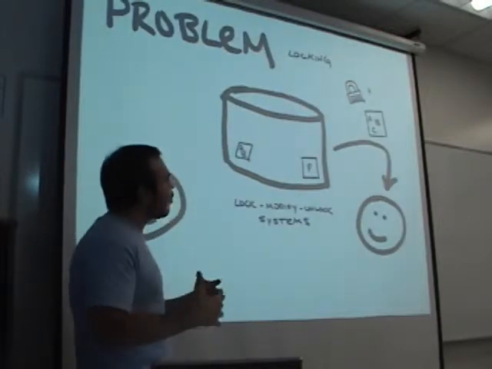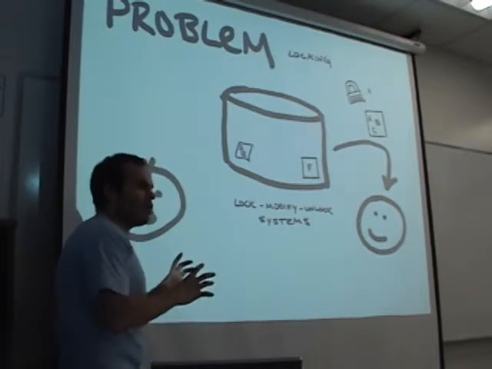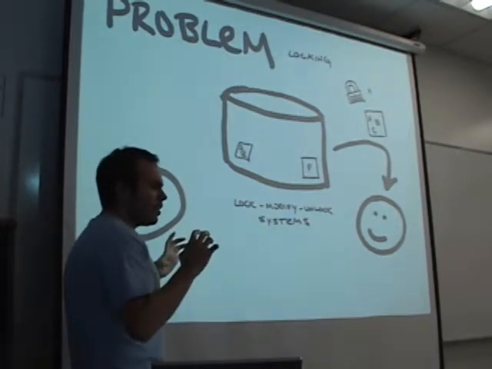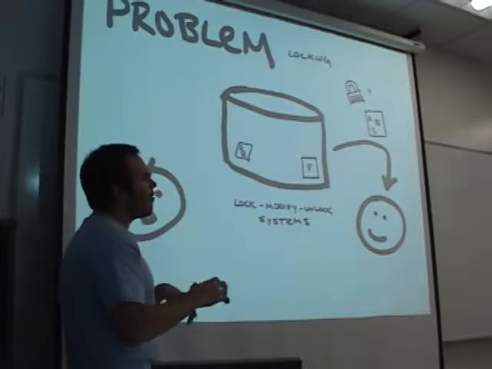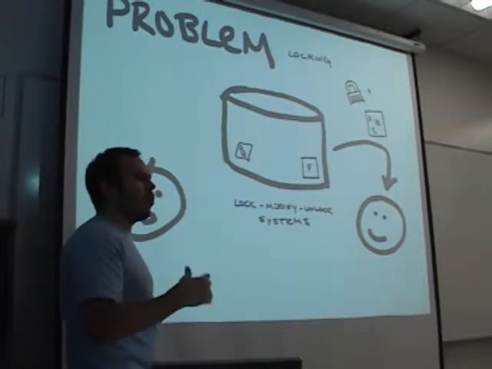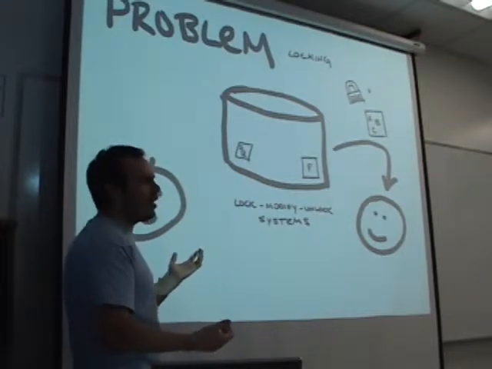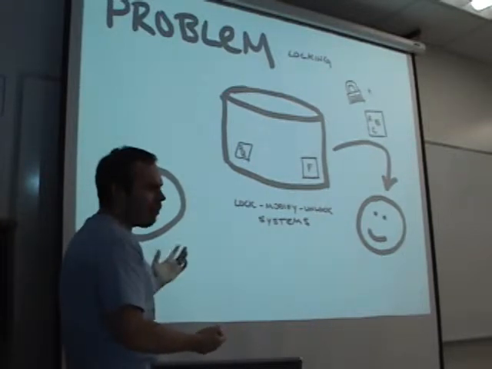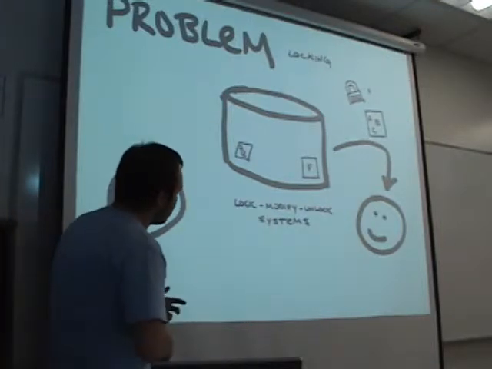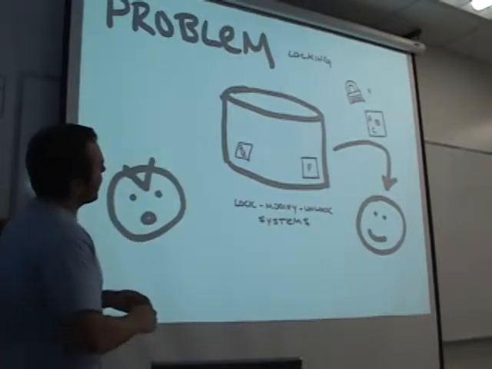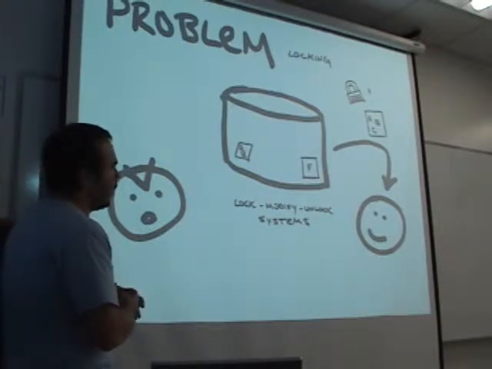But there's a few problems with these systems. Since everything is centralized, you need to control how data goes in and out. You need mechanisms to make sure there aren't conflicts. After all, you're trying to resolve the very thing that you had a problem with. There are a couple of different methods, but they have their disadvantages. A lot of the older systems, in fact, I don't even know if any modern systems use this, use a lock, modify, unlock.